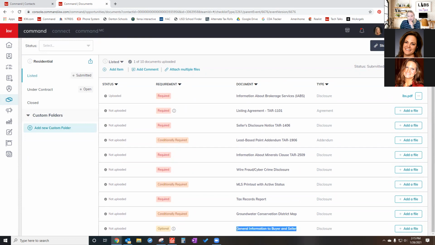There is actually, I think, a 4-page disclosure that just gives them a lot of information. It is really good to give, but it is not required normally. There may be certain instances where compliance might require it, and I don't know what those are. But if you go into wherever you're getting your contracts from and put in general, it'll come up. You'll find it. Okay. Thank you.